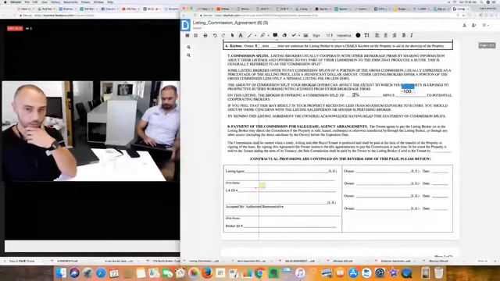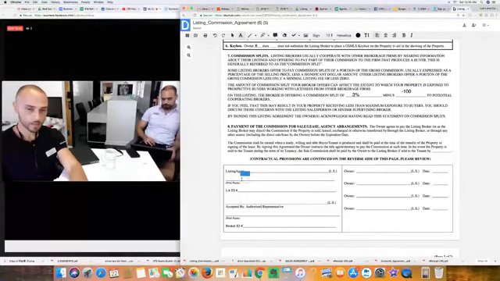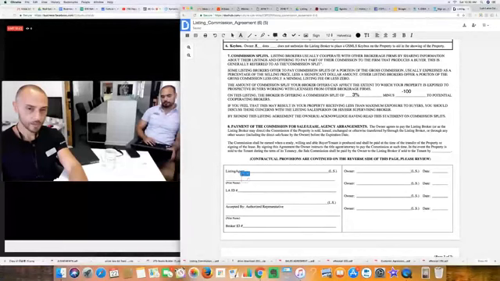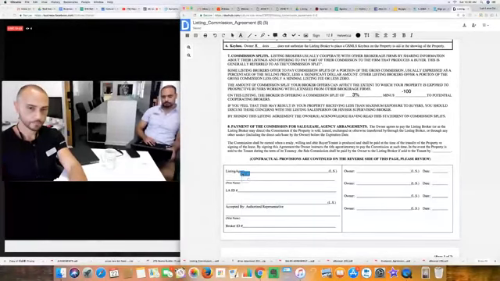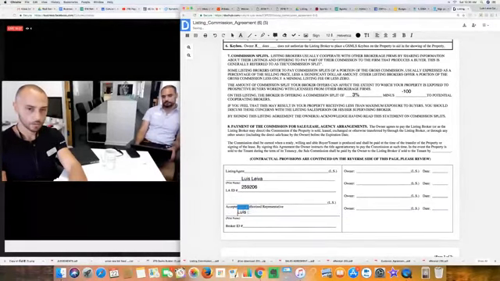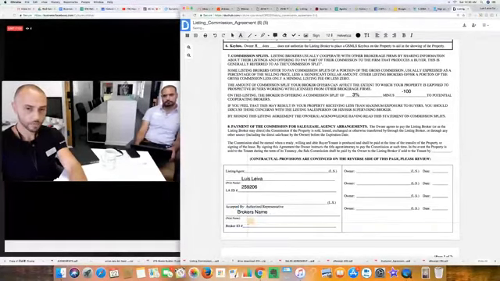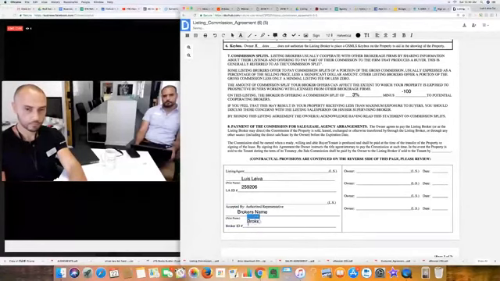Next section you're going to want to fill out, obviously, is the agent section, where you would be putting in your name. You put in your ID, your MLS ID. Then you would be putting in your broker's name here. And then you would put in your broker's MLS ID.